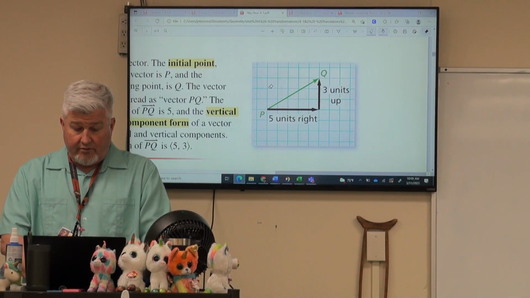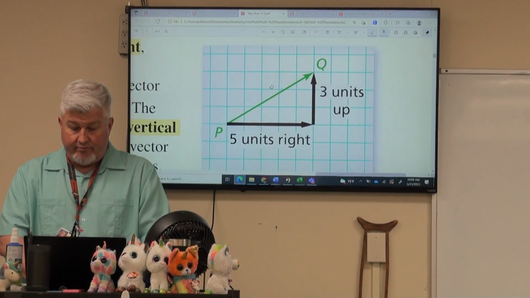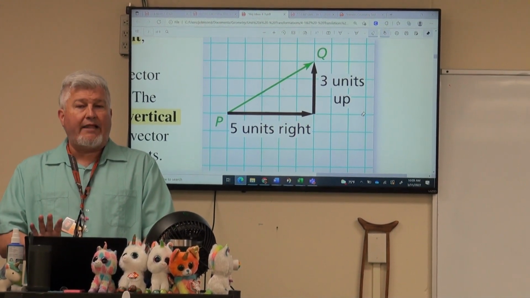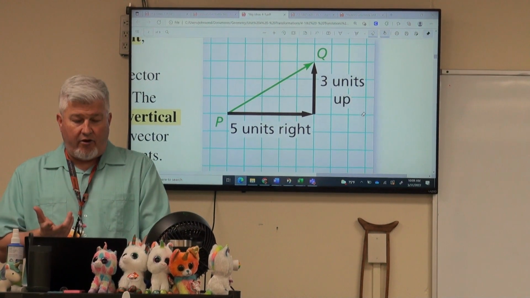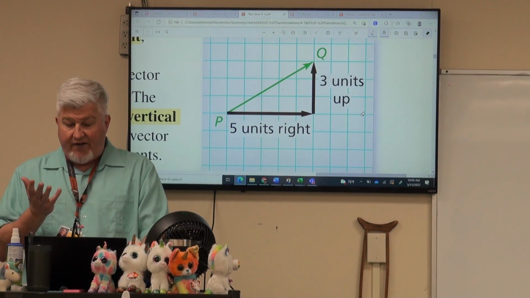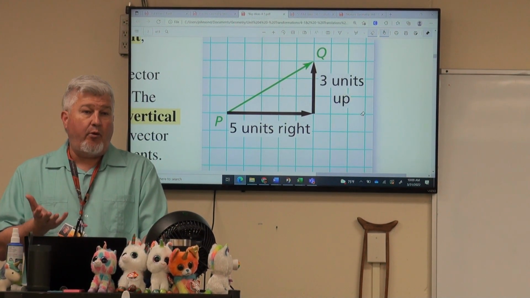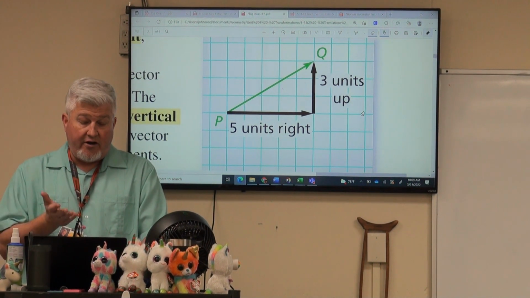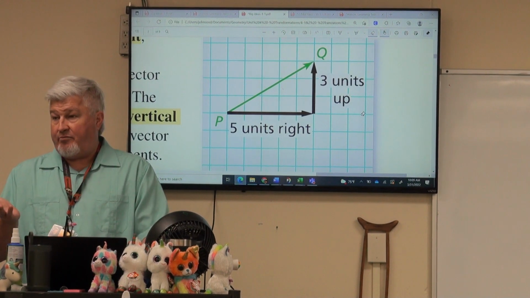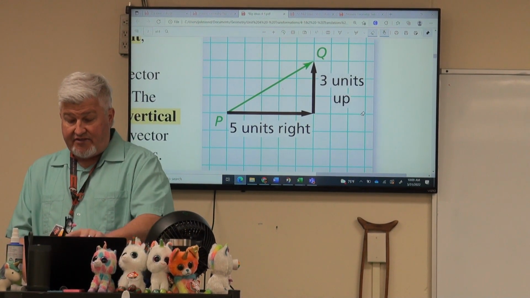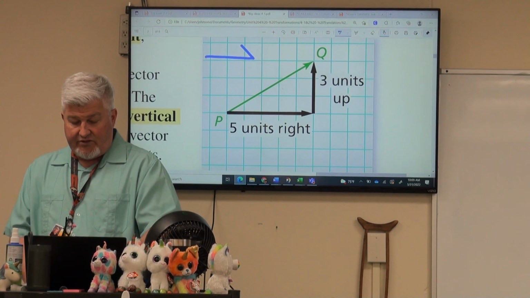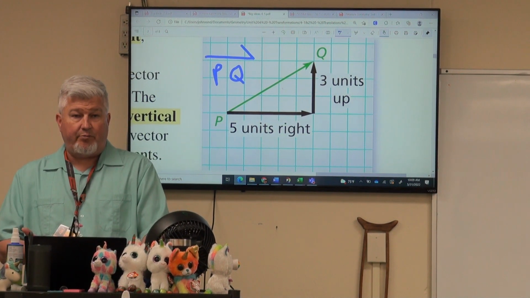So look over here. This is a vector. Okay? Only the green arrow. Ignore the black arrows for now. It's only the green arrow. That's a vector. It's vector PQ, and the way the arrow points tells you where the starting point is and the ending point is. So here the starting point is P and the ending point is Q, and the way you draw and label it looks almost like a ray. It just has half the arrow. So that is how you designate vector PQ.